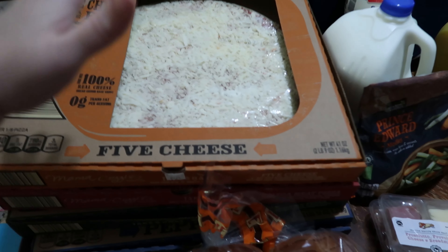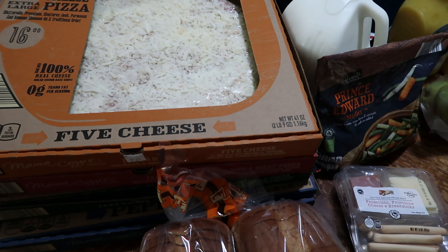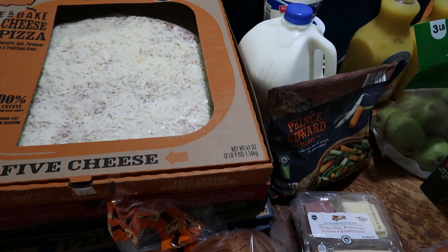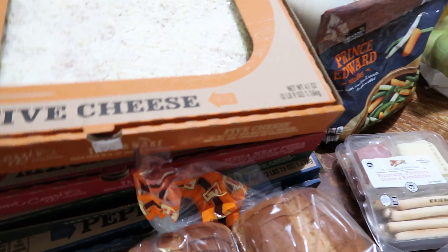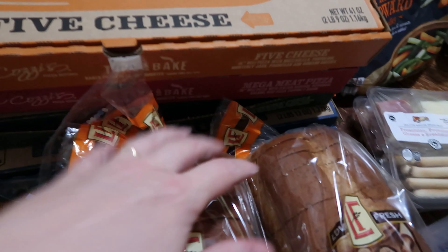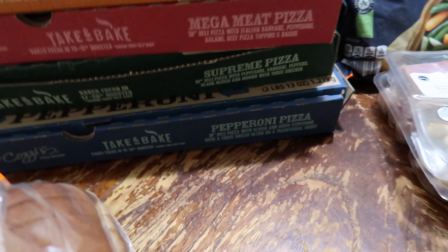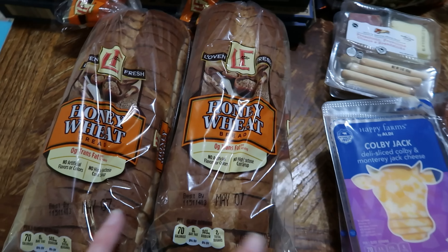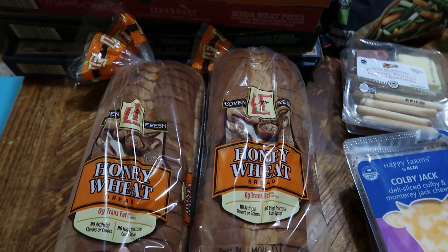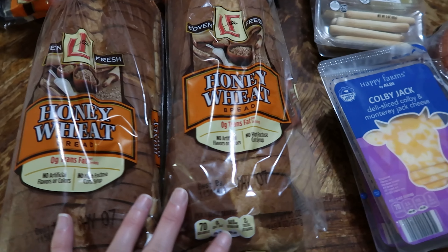We have our pizza Friday and we're also doing an at-home Saturday, so I bought enough pizza for the six of us for tonight and leftovers for lunch tomorrow. We have the cheese one, the thin crust mega meat, the supreme, and the just pepperoni. Two loaves of the honey wheat bread — it is now over 20 cents difference between this and the split top wheat we used to get, and it's still a wheat bread, so this is what we're doing for sandwiches this week.